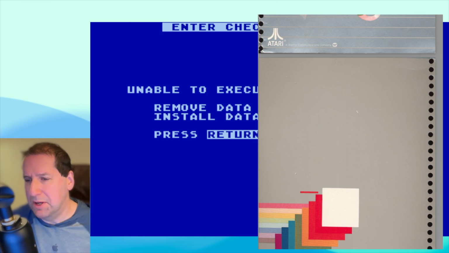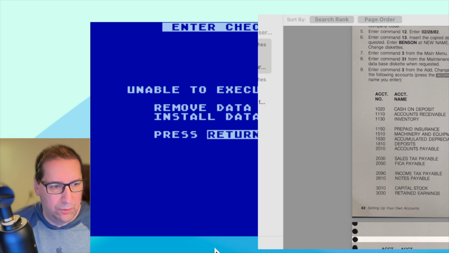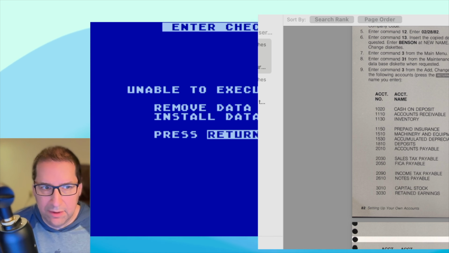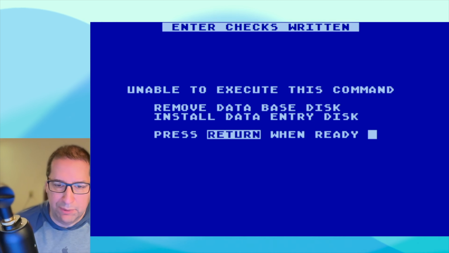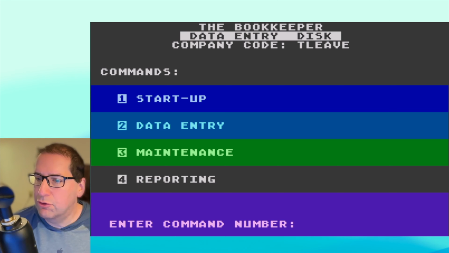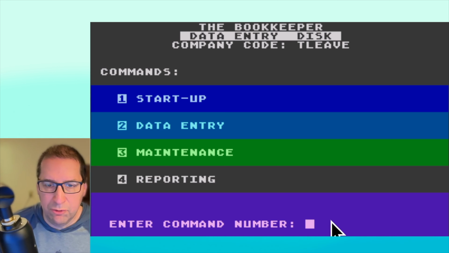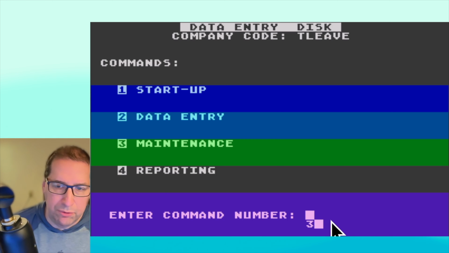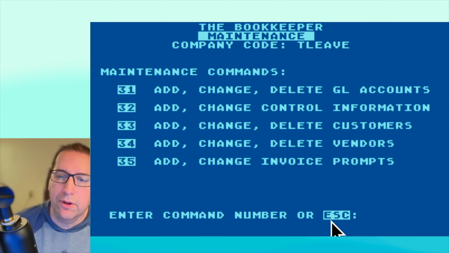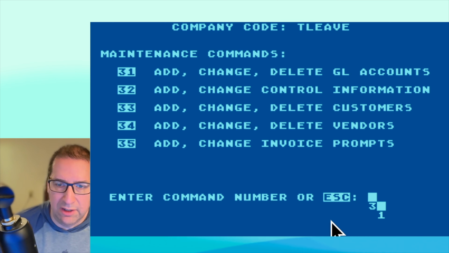Let's take a look at the manual. All right. I think I see what we have been doing wrong. We've got to follow the instructions here. So we need to go to the maintenance menu. And before we can do anything, we need to add some GL accounts.